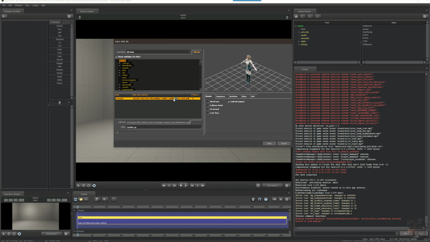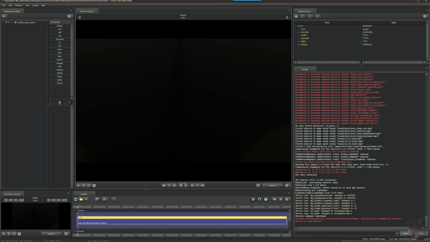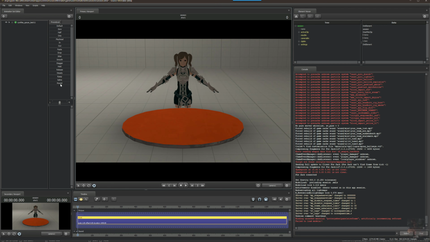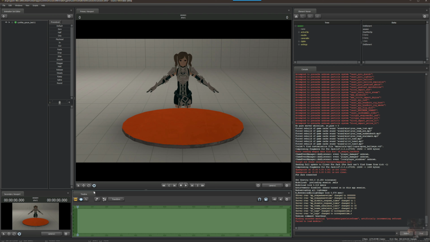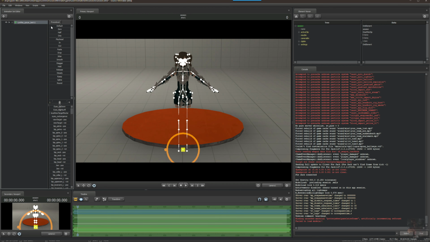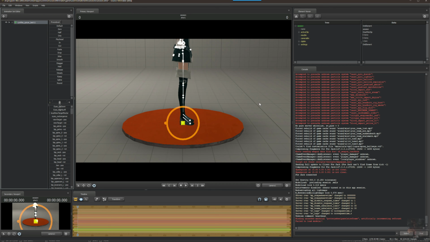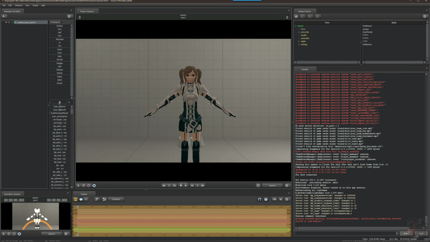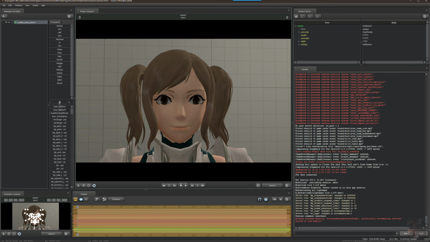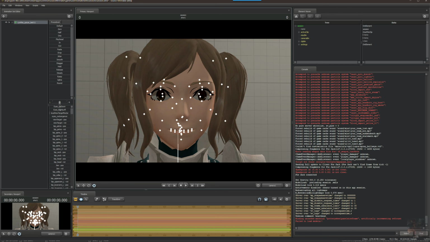I'm going to select it, look down here to see if there were any errors for textures or whatnot, and open it. Back out, go into edit mode, the motion editor, select the model, and default it. Now if I look at the model and I zoom in on the eyes, my goodness, those eyes look fantastic. However, they don't move.